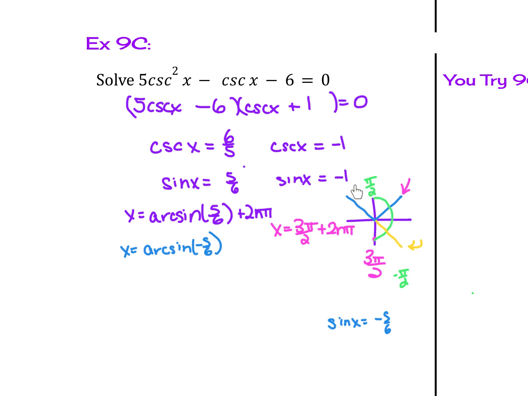Now, again, we want our answer to be positive, right? That's the answer, positive 5/6. And so to do that, what we have to do is add pi in order for us to be in quadrant 2. So arc sine of -5/6 plus pi. Now we have our answer here, right? So we have the answers of when sine of x is 5/6 in quadrant 1 and sine of x is 5/6 in quadrant 2. And then the last piece is being able to add the repeating, right, that it repeats over and over again. So then we would add 2n pi, and so that would get us all of our solutions for this example.